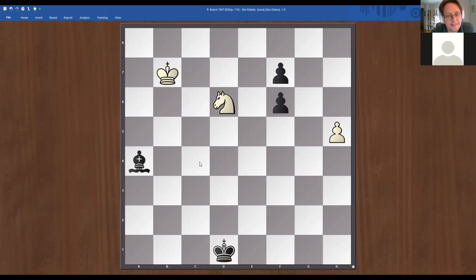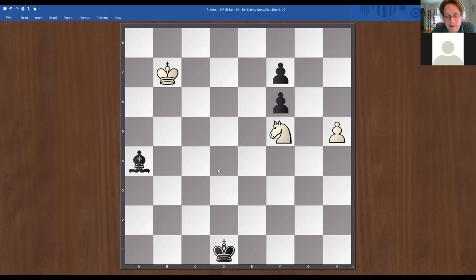Let's try knight c4. Does this work? Let's see about that.